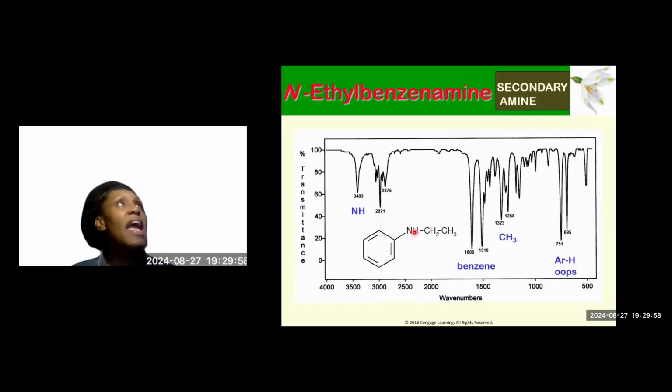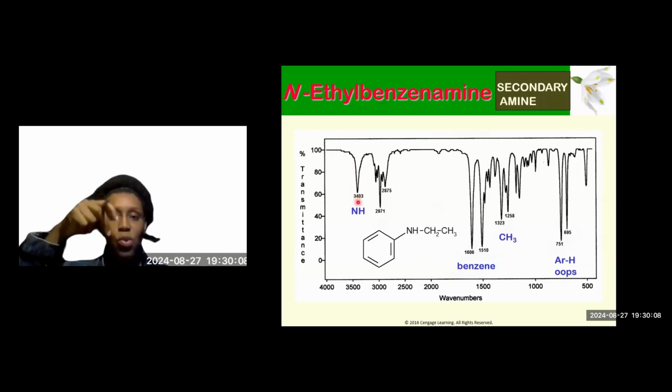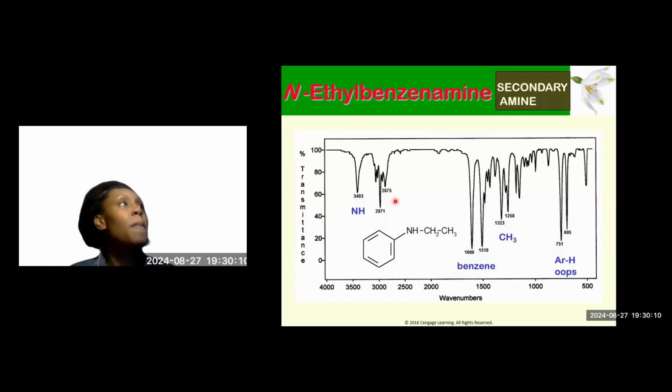All right, so here we have a secondary amine. There's only one hydrogen on that nitrogen group. And so if you notice here in this range, you only have one peak. You're not seeing those 2 teeth-like peaks there. Also notice that in this case, you have some peaks above 3,000, and that's because you have this benzene ring here. You also have activity in the 14 to 1,600 region, showing that benzene ring as well.